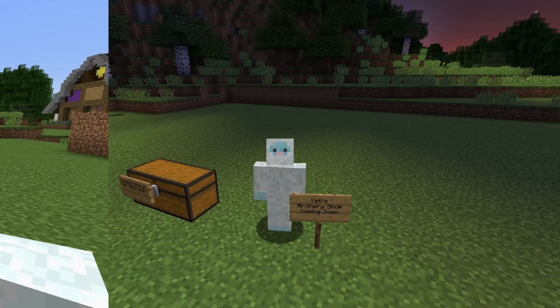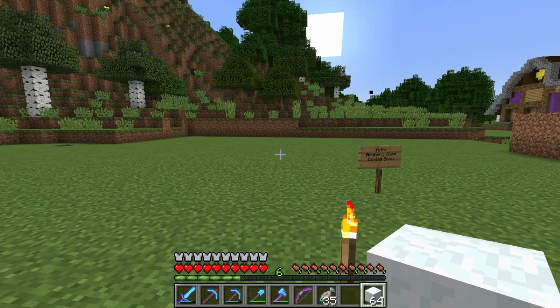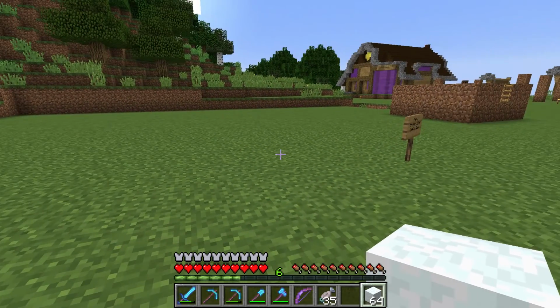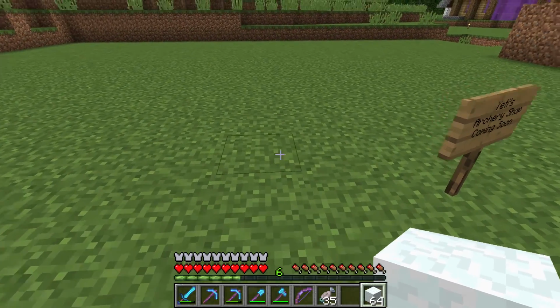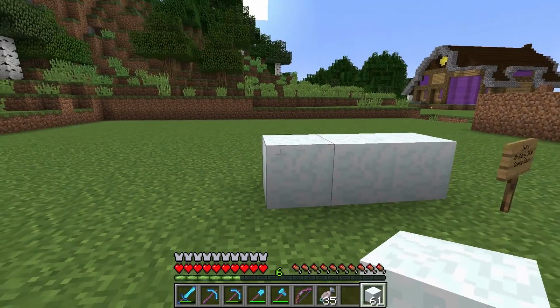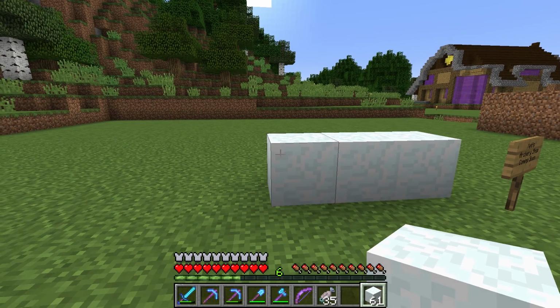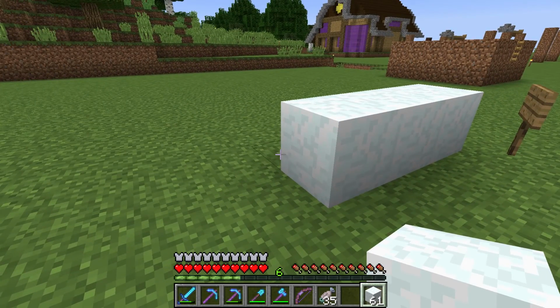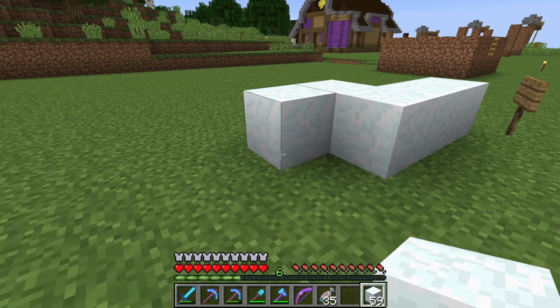Okay, so I've gathered all the resources, and we are going to be building ourselves an igloo for our shop. So, let's get started. To come up with the shape of this, I am using voxel sphere generator. Whew, can't say that very well. Anyway, that's what I'm using to come up with the shape of the dome here.